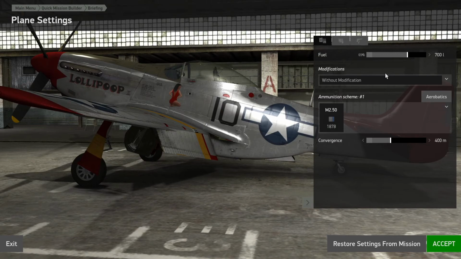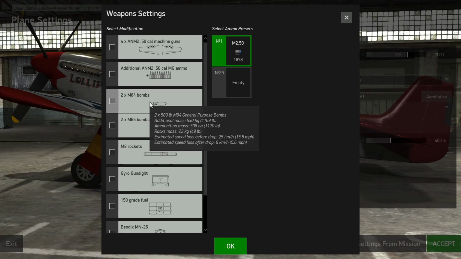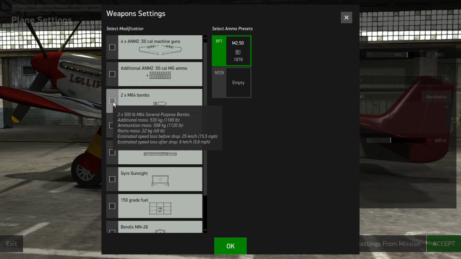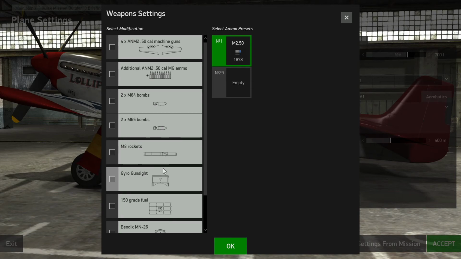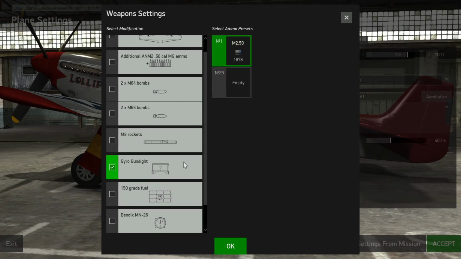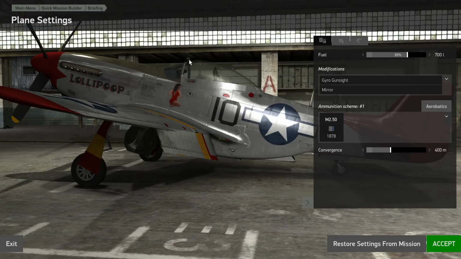Yeah, like I said, you can change the modification. So you can come in here and, if you were going after trains or ships or anti-tank or whatever you were going to do, you could configure your loadout based on this, add a gyro gun sight, and put a mirror on top of your canopy if you want. So let's do those couple of features so you can see it. Put the little mirror up here. Let's go ahead and get into this and get in the air.